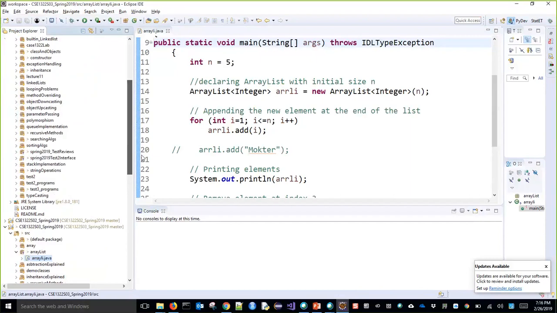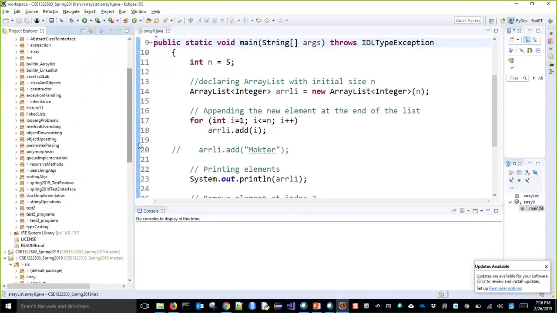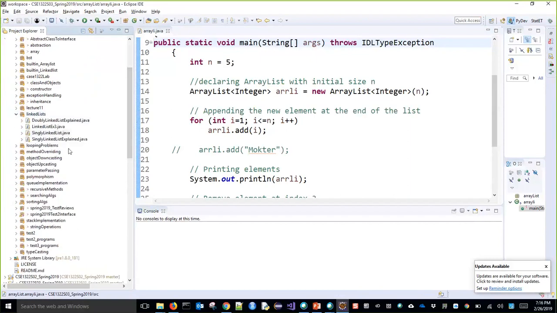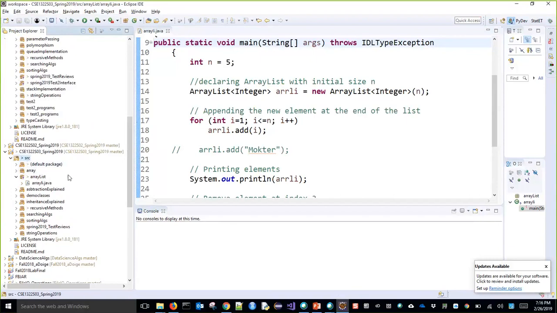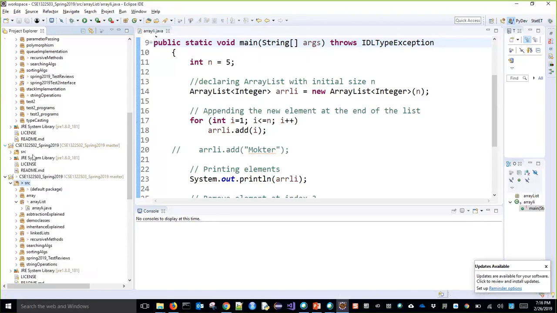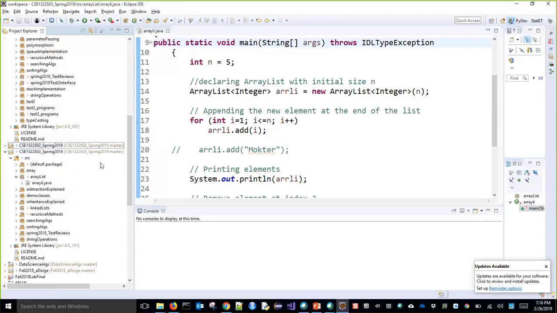So this is really a tricky thing. Let me copy the linked list to your section. This is not right. Let me copy it so that you can get it. It has linked list exercise 3, singly linked list, and doubly linked list. So for today we want to go through the singly linked list.